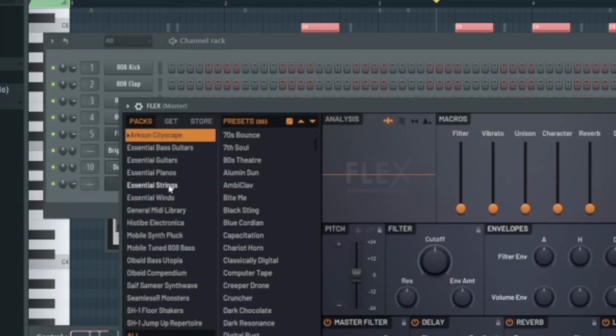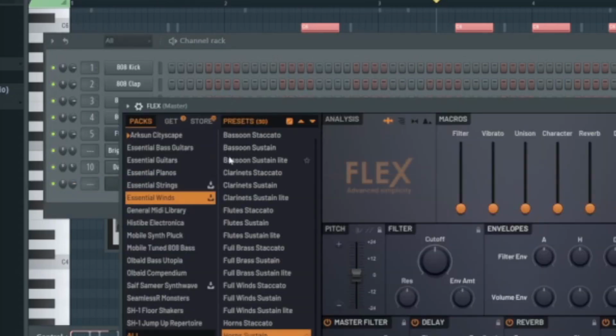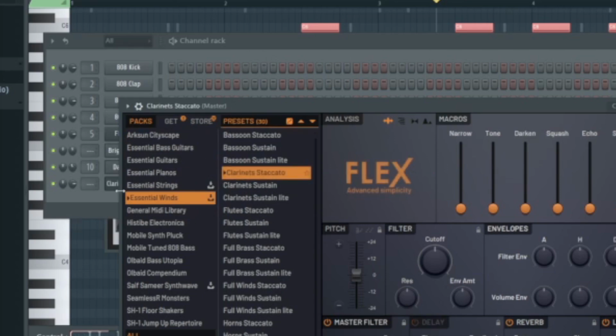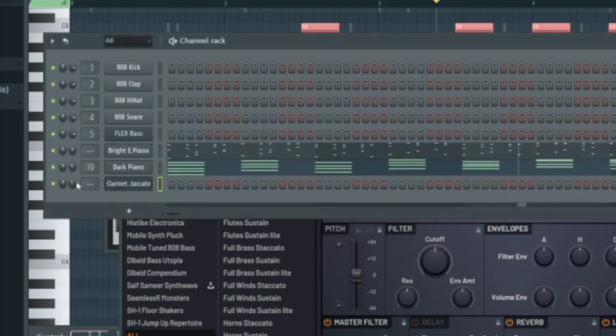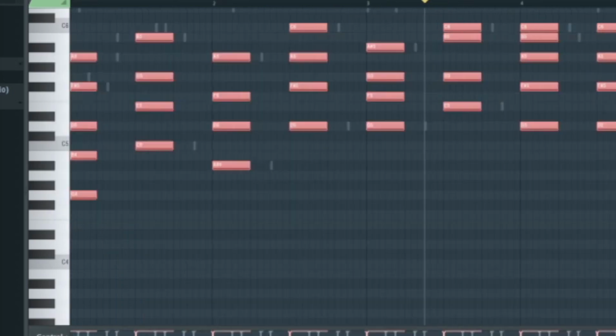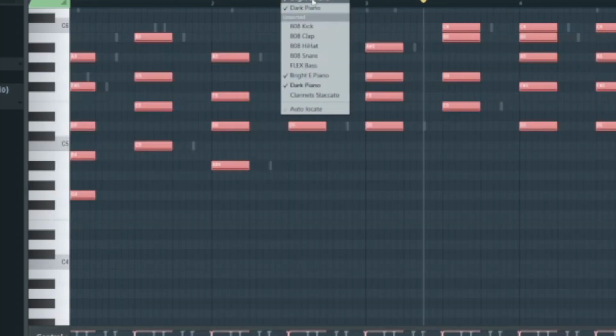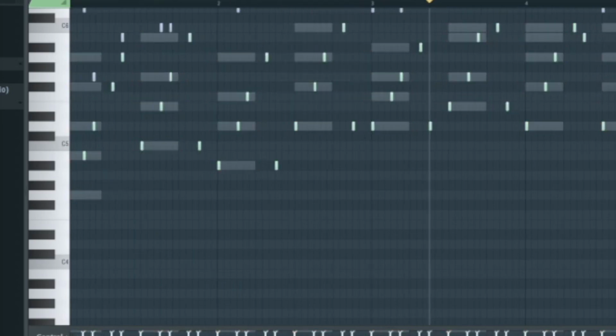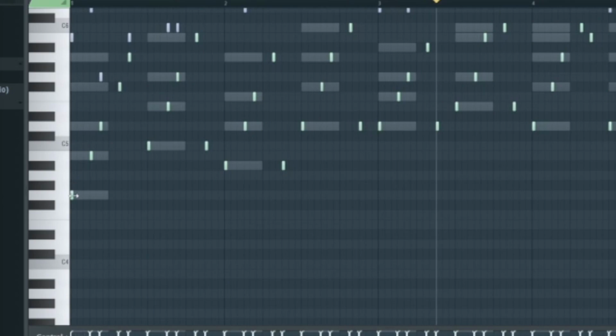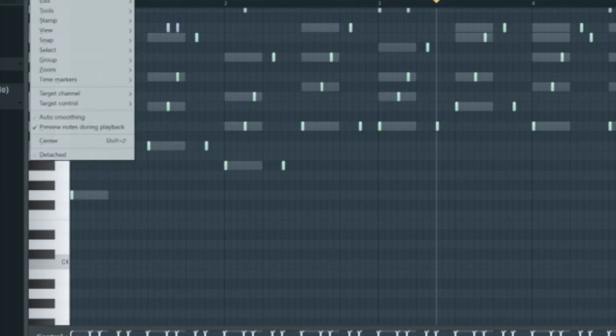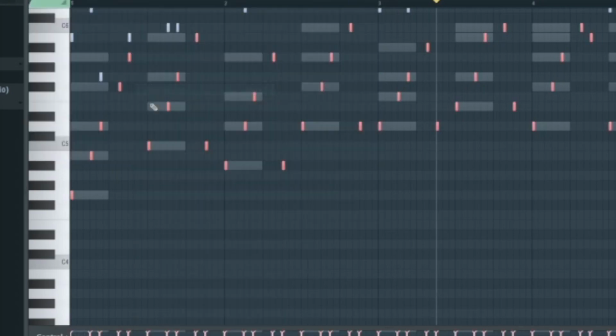Let's just add, now something I quite like is, here we go in Flex. Flex has nice instruments. I'm going to use the wind instruments and pull up the clarinet, staccato. It's another favourite of mine. Don't know yet if I'm going to do anything with that. Now, the important thing here is that you've actually got to choose one of the notes of the colour you're interested in. So I'm going to choose this arpeggio note, and now if I do the select by colour, you'll notice we've selected those.